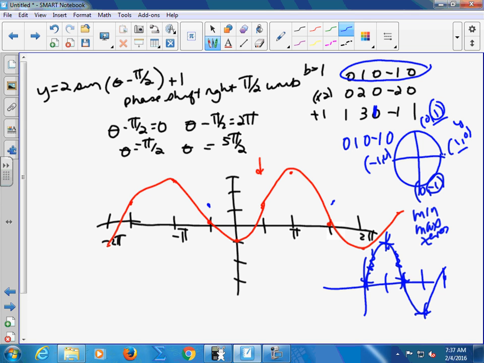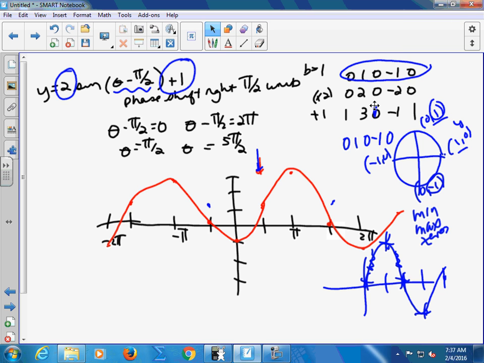So if you change, an easier way to figure out where your pattern is, take it one step at a time. I'm going to multiply this by 2. I'm changing my amplitude. Instead of going to 1, I'm going to 2. So multiply everything by 2. You're shifting it up. Add 1 to everybody. And that's your pattern. And that's where you'll start. And the only bad part about this was you had a phase shift, so you couldn't start at your 0. You had to start here. You had to start where your phase is.